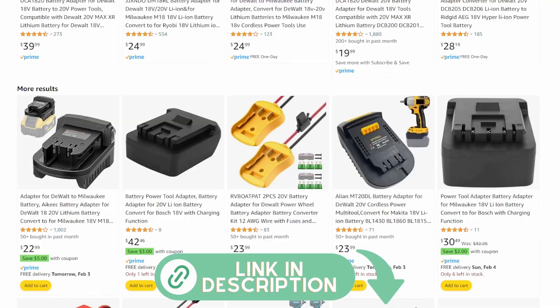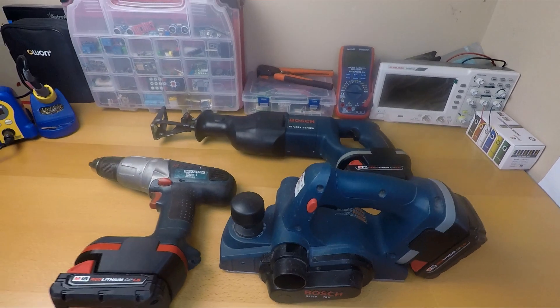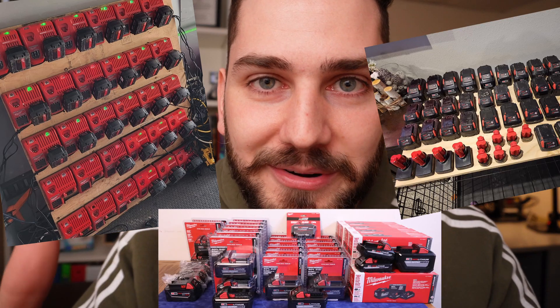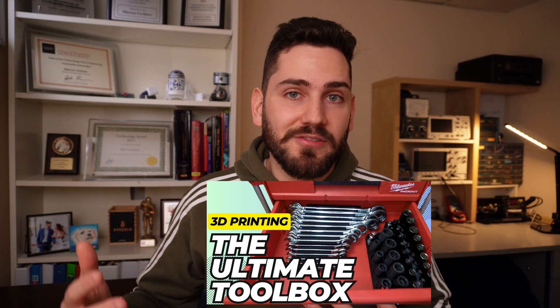Of course you don't have to design these adapters yourself — I found out that I could have just bought these adapters online. But what's the fun in that? Overall I'm thrilled with how these adapters turned out. They seamlessly integrate the old tools with their newfound batteries, resulting in exceptional performance. I now have a sawzall, planer, and hammer drill added to my collection, and it also gives me an excuse to buy more batteries — and who doesn't want more batteries? If you like tools and 3D printing things for your toolbox, you might also enjoy my magnetic socket organizer video. If you found value in this video, consider giving it a thumbs up — your like makes a huge difference especially for a newer channel like mine. Thank you for the support, that's all for today!